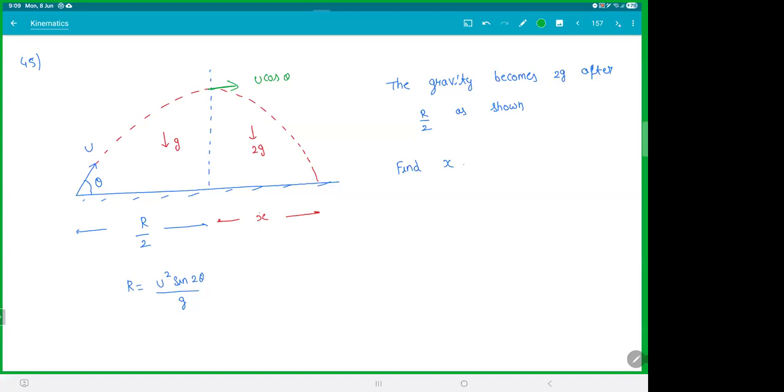So this whole question has become like, you know what? There is a building here of height h max. Someone is throwing a particle with u cos theta, and the gravity on this side is 2g. Now, doesn't this problem become like a building problem? That's what you should think. Don't see the double gravity and get scared. You should ask yourself, okay, in h max I know the speed, I know the height, so gravity became 2g. This is looking like a building problem.